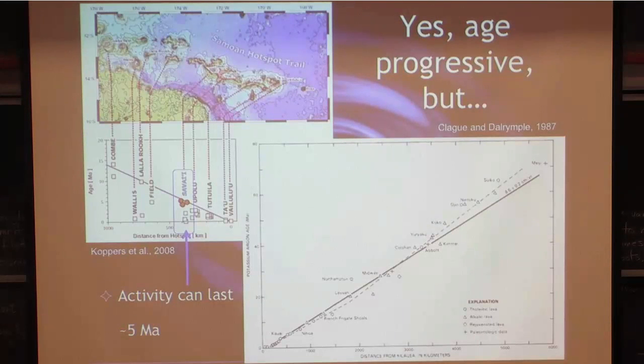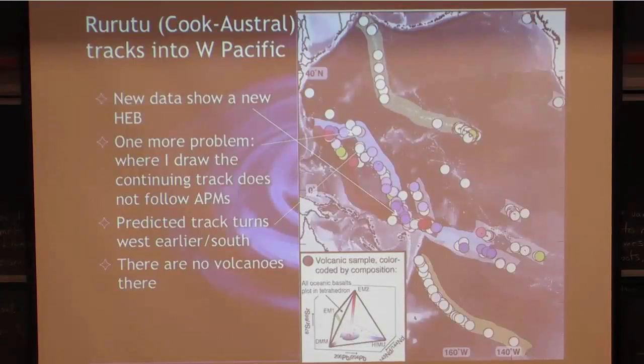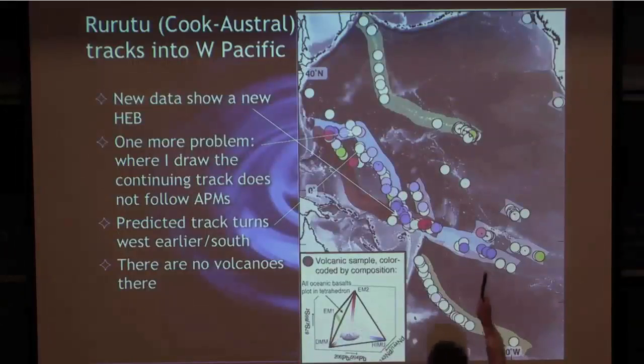So I have a question for your big Western Pacific figure. Can you show this with the hotspot tracks superimposed, like the last one you showed? This one? Yeah. Can you trace out this Rarotonga hotspot that you're talking about from beginning to end? That's the blue one here, right? It starts here and it goes that way, and then this is where I take my artistic freedom and make it go further north.